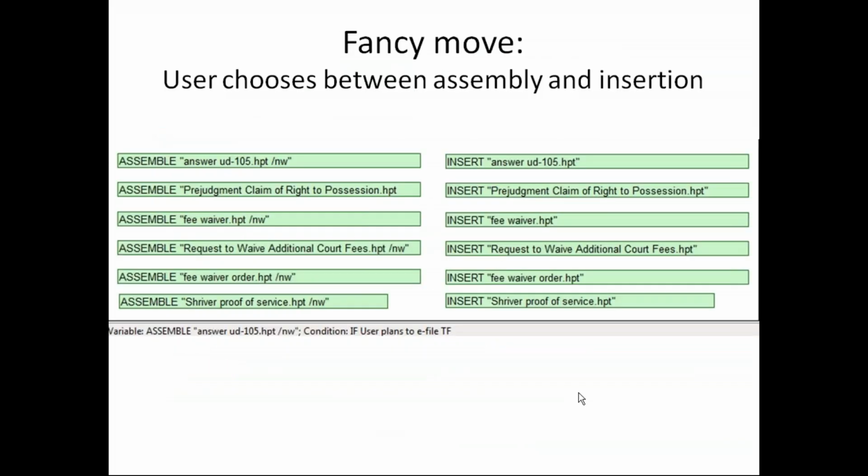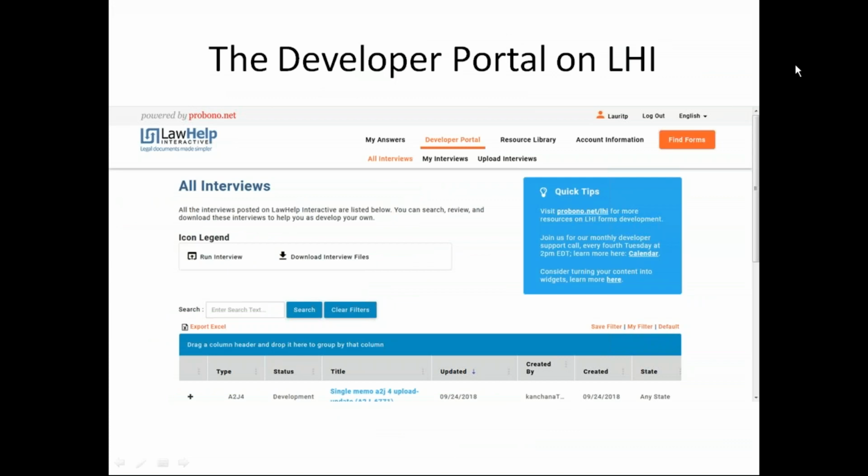Back to my slides. The developer portal, of course, is available to anybody who is logged in as a contributor. I was going to take time just to show some of this, but maybe we'll save that for the questions if there are any. But right now on LHI, it's using what's called the Kendo grid, which is a pretty sophisticated set of functionality for these kinds of tables.